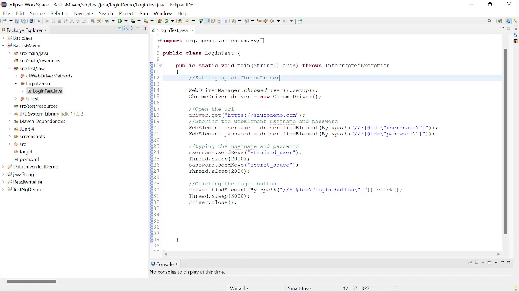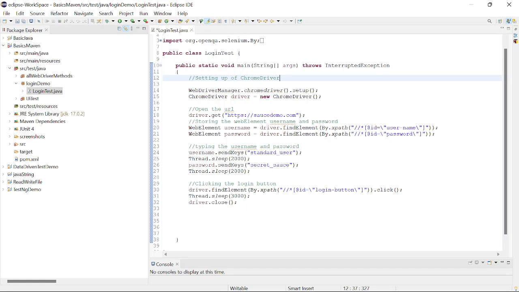Likewise, GitHub is a version control tool. In this version control tool, if developer 1 pushes a code and developer 2 pushes a code, they will see that there is some conflict in their code.